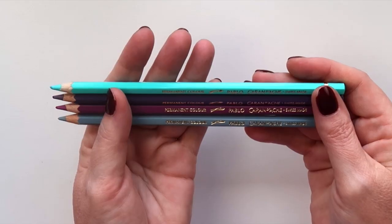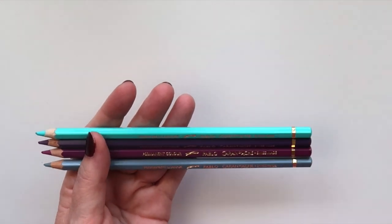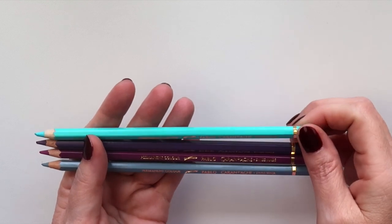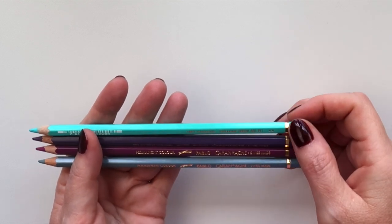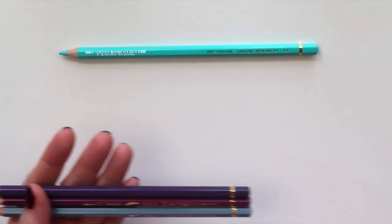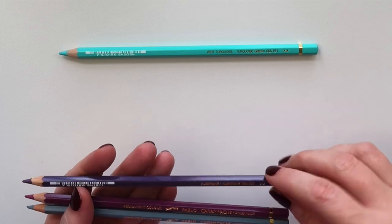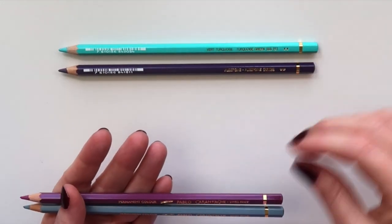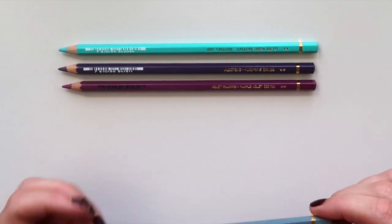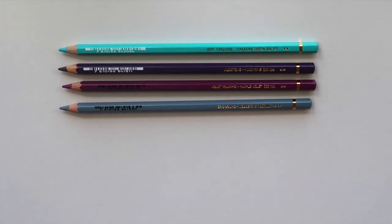So I did get 4 colored pencils from the Caran Pablo line, but I really don't think I'm going to need the complete set unless I find a really good sale. So this time I chose a turquoise green, which I expect to like more than the turquoise blue that I have. This is aubergine as well as purple violet, and then mouse gray. So let me go ahead and swatch those.